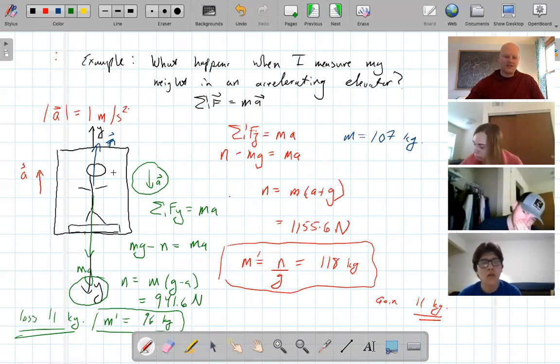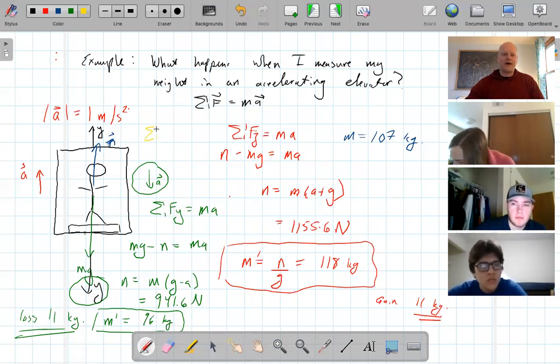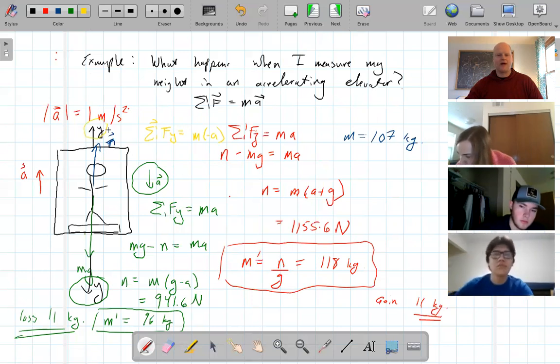But if I chose the regular one going upward, let's do that in yellow. If I did the sum of the forces in the y direction, it would have to be equal to mass times negative of the acceleration. If I chose the positive y to be this way, this side would look the same because the normal force would still be positive and mg would be negative, but I'd have to make sure I took that negative sign into account on the acceleration, because technically the acceleration would be negative because it's going downward while positive y is going upward.